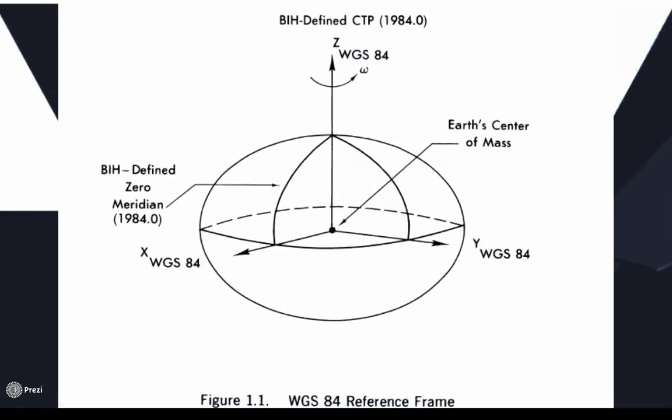Now back to WGS84. WGS84 is an Earth-centered, Earth-fixed terrestrial reference system and geodetic datum. It defines all of that stuff. It's based on a consistent set of constants and model parameters that describe the Earth's size, shape, and gravity, and its geomagnetic fields. That's the geoid and the ellipsoid. WGS84 is the standard U.S. Department of Defense definition for a global reference system for geospatial information, and is the reference system for the global positioning system, otherwise known as GPS. So you'll find a lot of map projection systems or coordinate reference systems based on WGS84. But WGS84 has a margin of error of less than 2 centimeters, so it's certainly accurate enough to get you to the nearest Indian restaurant.